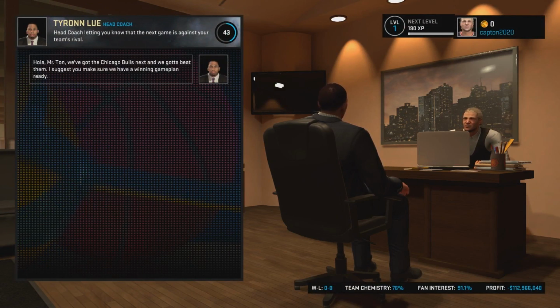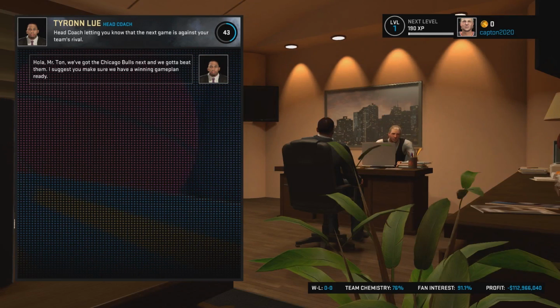Hola, updated the head coach. It was David Blatt at the start of this last season, but he was fired midway, so. Hola, Mr. Tun, we've got the Chicago Bulls next, and we got to beat them. I suggest you make sure we have a winning game plan ready.